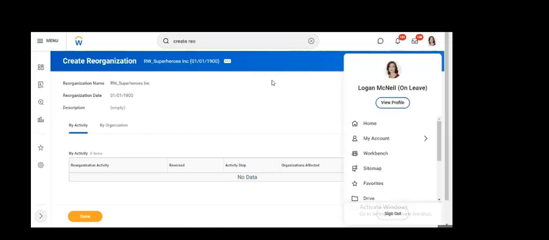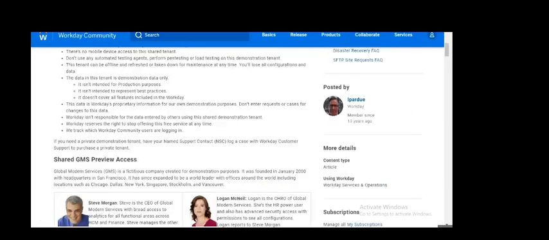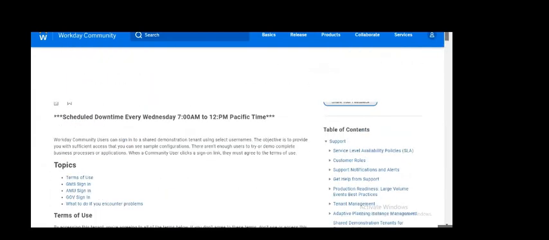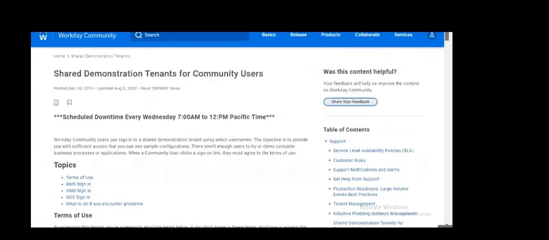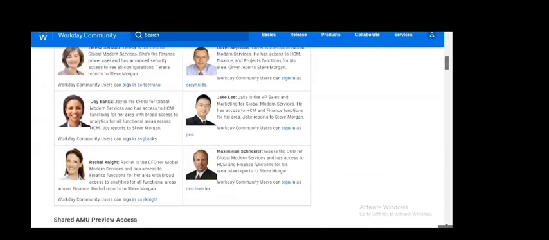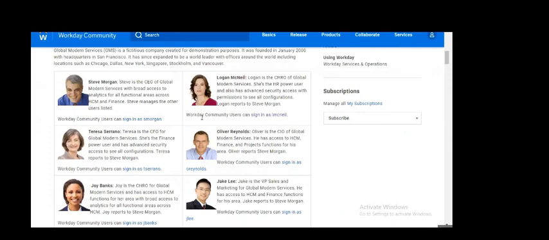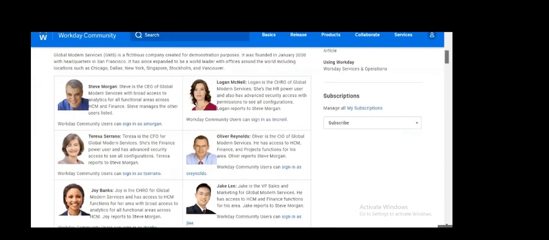I'll give you a brief of this also. This is the Workday community. When you start working with Workday, you belong to a part of the community. Here, this is a practice tenant, a GMS tenant, where you can log in as these people. These are imaginary people, not real people. It's only during the practice that we will see all this. Otherwise, you will not have access. Right. Got it.